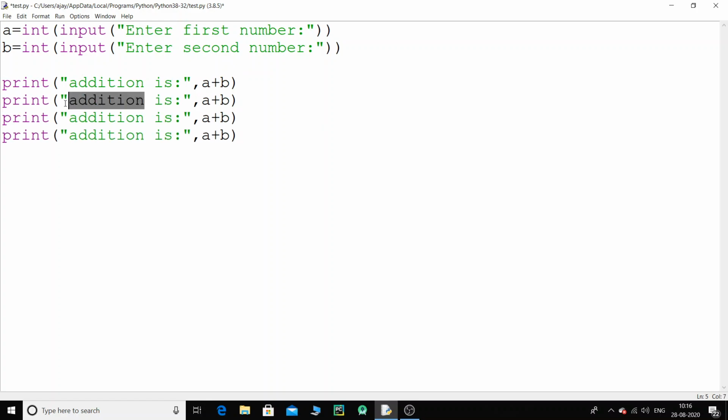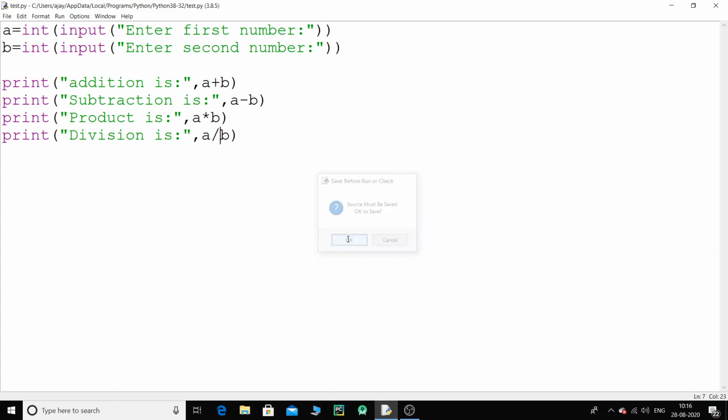This will be subtraction, which is a minus b, and the product is a star b, and division is a slash b.